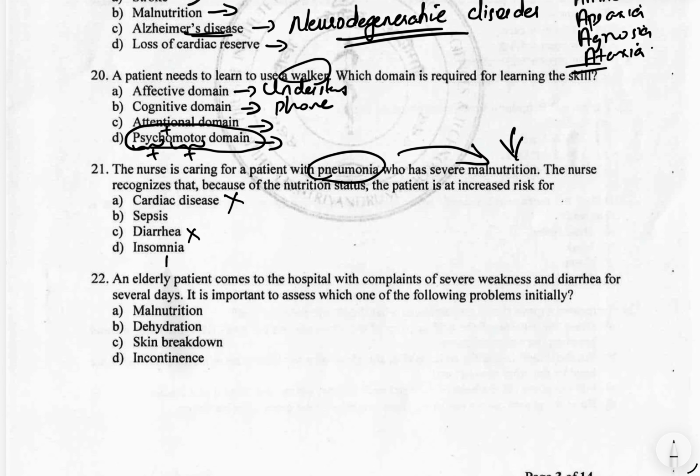No. Insomnia. What is insomnia? Insomnia means difficulty in sleeping. Does the patient have a sleeping problem because of pneumonia and malnutrition? No. But the patient is going to get sepsis. Why? The patient is already having a very severe infection, which is not allowing the patient to eat properly, and along with the infection the patient has malnutrition, which is going to reduce the immunity further, and then the patient is going to end up with sepsis. Sepsis is a fatal condition, very important and difficult. We will discuss it in another class. We need a separate class to discuss sepsis.